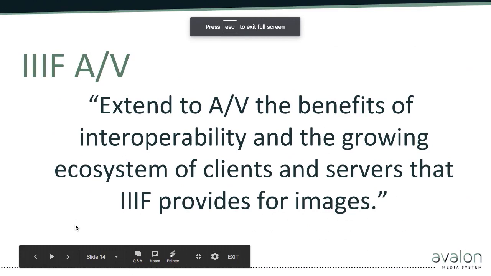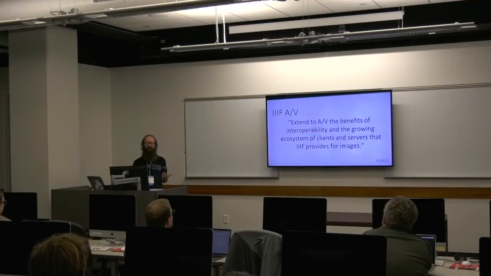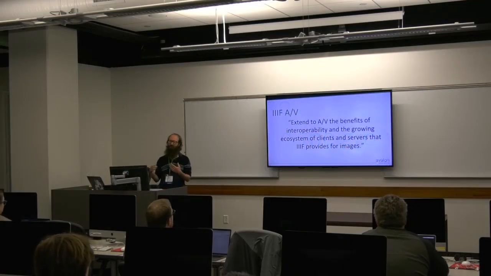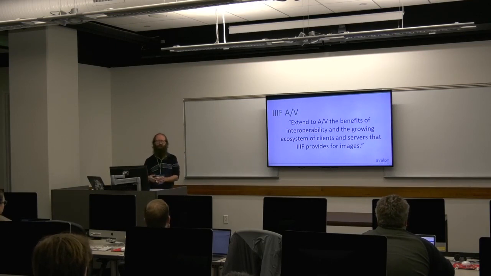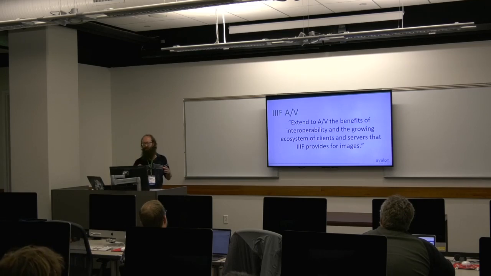Okay, so how does this apply to AV content? A couple of years ago, maybe a little bit more, there was a group formed to try to work through how we can extend this richness that's grown up around the image content with IIIF, which seems to be working really well, to AV content. Because AV content now all of a sudden adds a third dimension. It adds time, and everything within the API was height and width, and really dealing with the use cases of images and paged content.